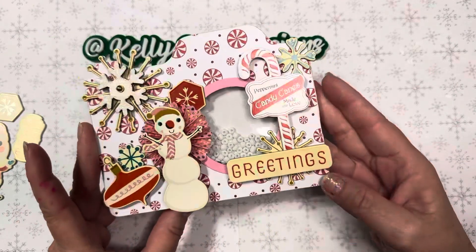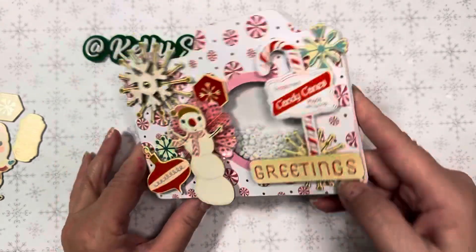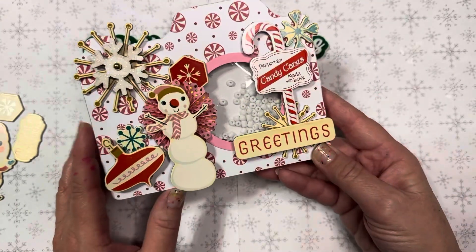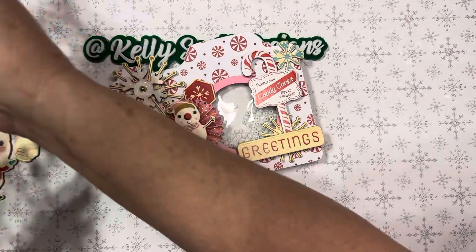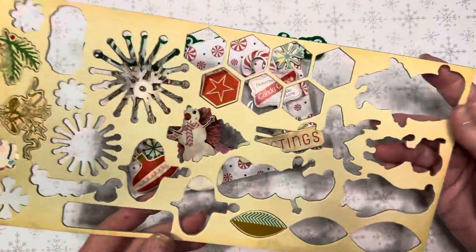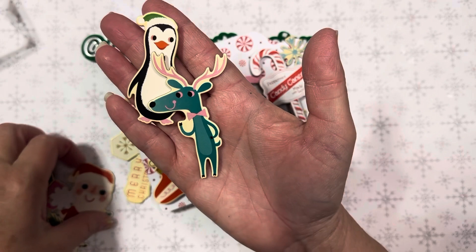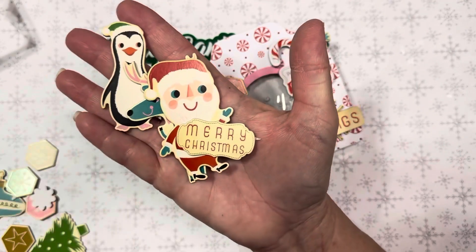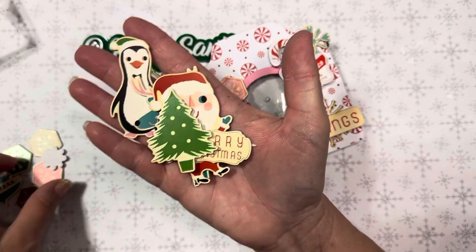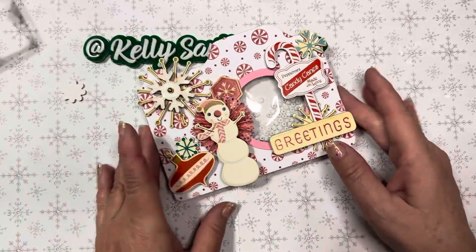So this is what I did. I took some paper from a Recollections pack — love, love this. It had little peppermints on it. I wanted to incorporate a little fun and a little festivity, so it doesn't have total snowflakes — that's why I said it went a little bit rogue. I did use these, which are from Crate Paper. I've had these in my stash for years, a long, long time. It is a super cute little set. Love this little reindeer — look how adorable it is with the pinks and the purple and that blue. Little Santa Claus. It has almost like a retro, very vintage look to this set with the colors. It's very modern, super adorable.